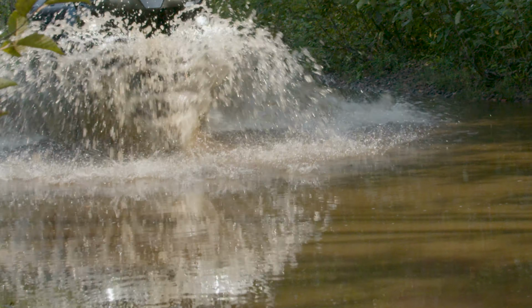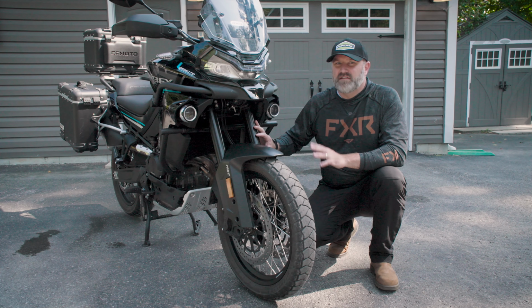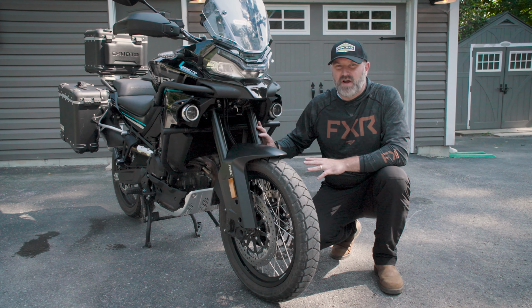Suspension is provided by KYB in the form of a 160mm travel inverted fork in the front with full adjustability and a coilover shock in the rear that has preload and rebound adjustability and yields 150mm of rear wheel travel. Overall, I found the suspension compliant and comfortable on the road while still offering excellent support under hard cornering and braking. Off-road, the rear end felt good in all situations, but the fork felt harsh on sharper edge bumps and potholes. It wasn't terrible, and I hesitated to soften it up for fear of it becoming too soft on the pavement.